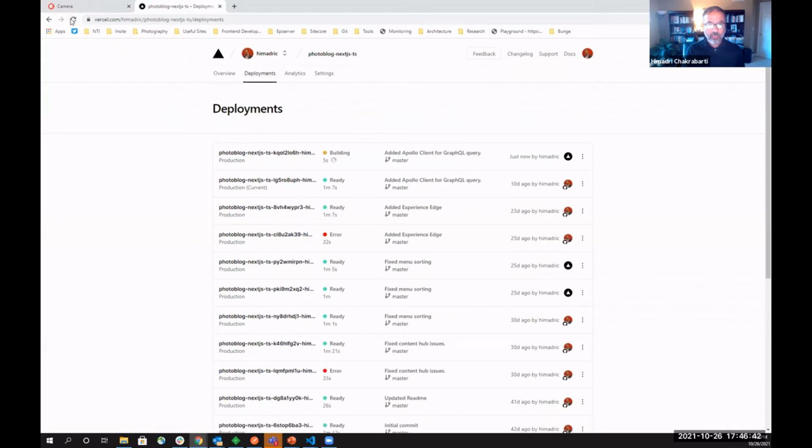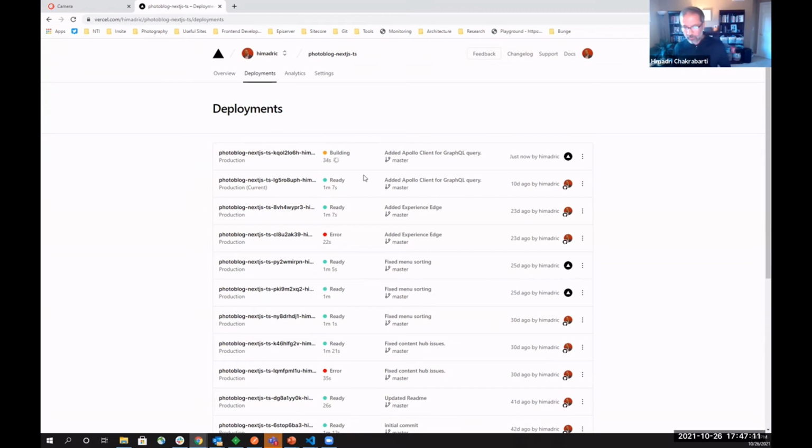I'm hoping that this will come up. Yeah. So you can see that in the Content Hub I added an action, and there is actually a webhook for this. And when I do that, it basically started the build in Vercel. Once it is built, Vercel is going to push it to the edge, and then it will be ready with the site.